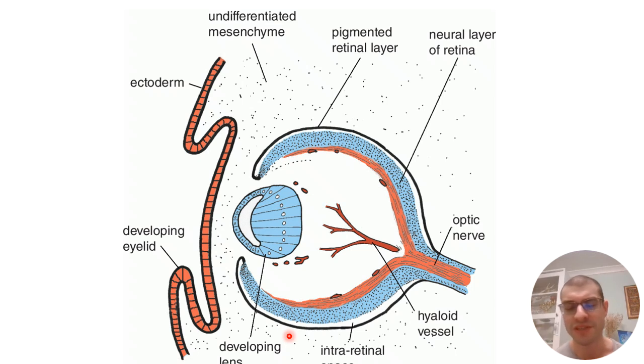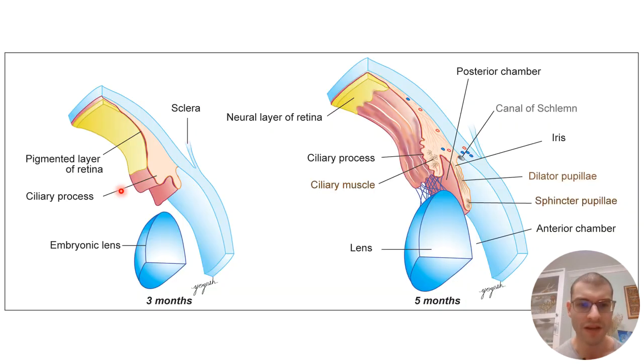As for the ciliary body and the iris, basically that's from this bit of folding. So the anterior ciliary body and iris forms from the same layer as the choroid, and the posterior bit is formed from the same layer as the retina, which I have another slide to show you. So there you go, the pigmented layer of the retina, from which the choroid forms, is the same layer from which the ciliary process forms. And you've got the neural layer of the retina here, which will form the actual neurosensory retina.